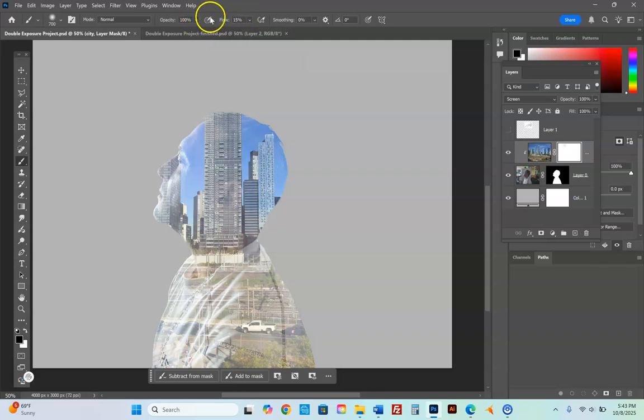Opacity at 100. Leave the opacity all the way up to 100. And then you're going to have the flow. Make the flow at about 15. On your layer mask, you could now, with this black, clean up a little bit and bring features back.